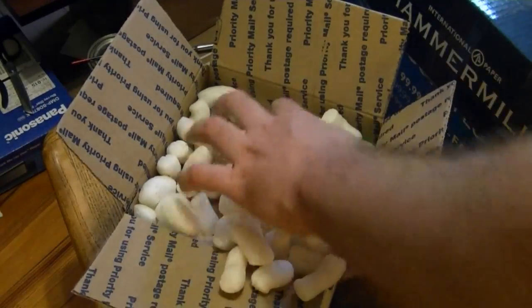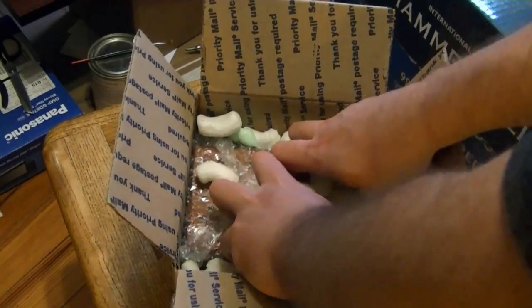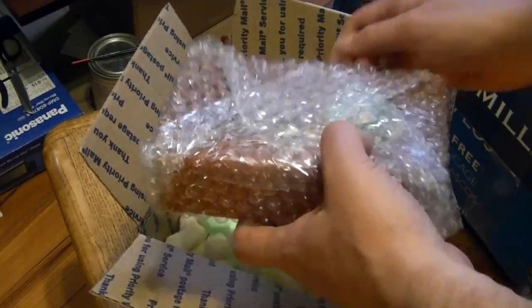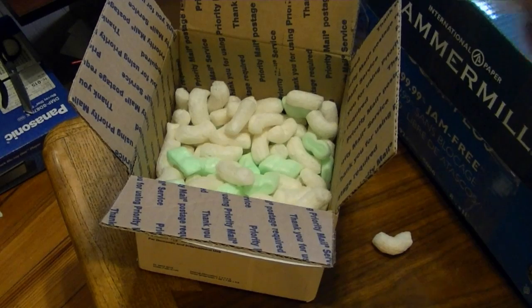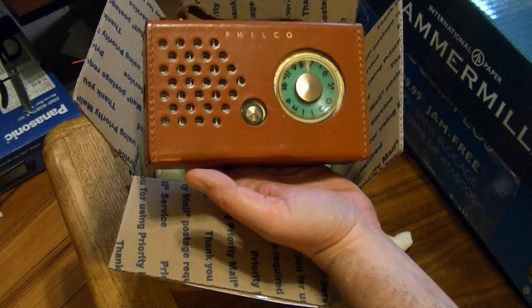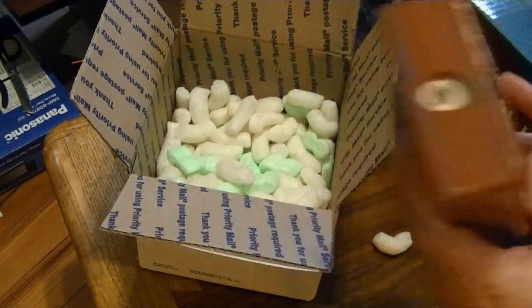This is the one I've really been waiting for. This is something new for me. It's a radio, that's not new for me, but this is a solid state radio. In particular, it's a rather early Philco 4 transistor and 1 detector diode radio. I think it's from around '59.